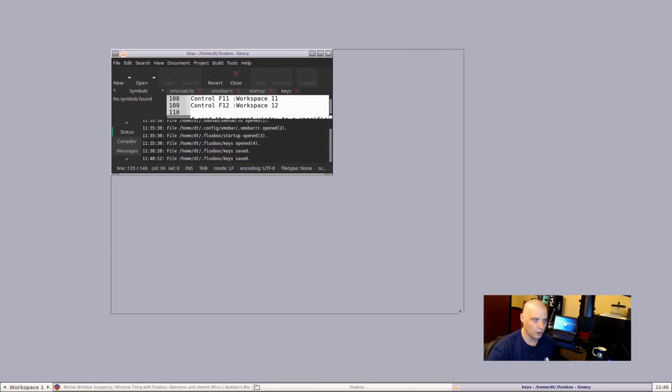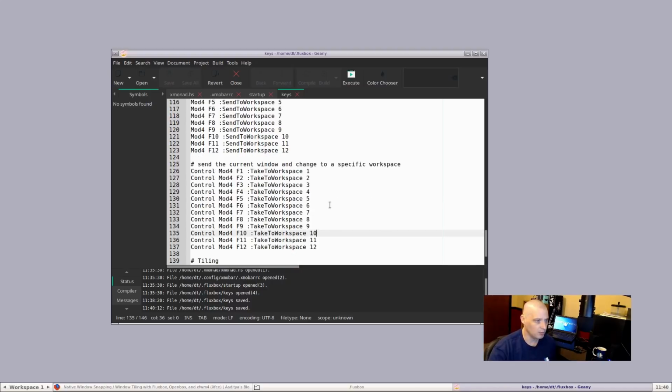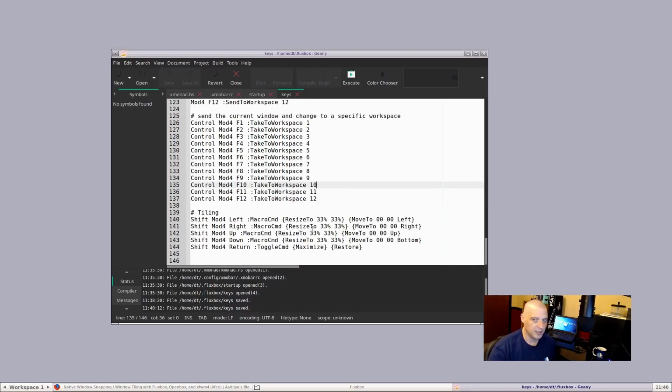What I would want to do, though, is, since I want to do a grid of 3 by 3, so I'm going to have 9 different spots on the desktop. What I need to do is a grid 3x3. What I'm going to do is set these to Super Shift and then 1 through 9 on my keypad. So instead of left, I want this to be keypad underscore 1. This one here would have to be keypad underscore 3.